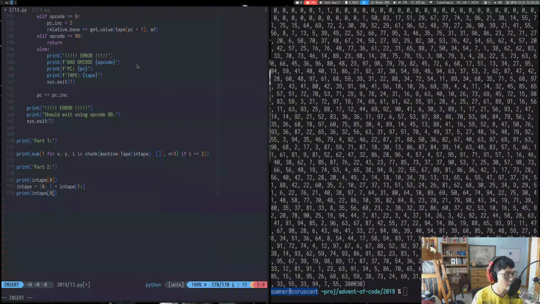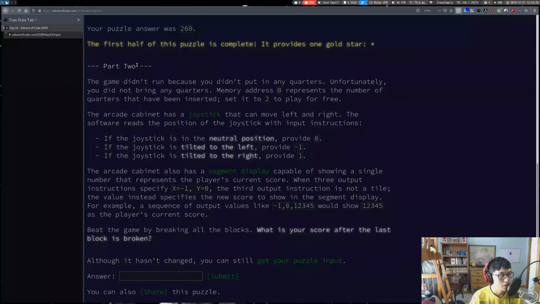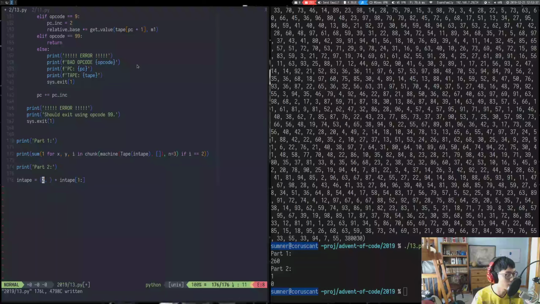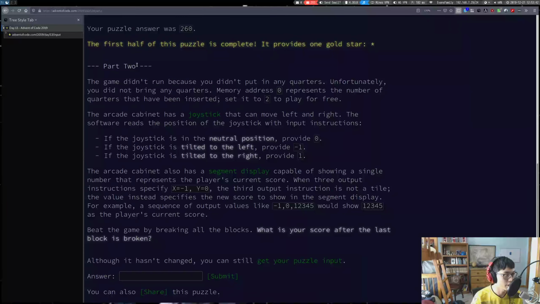Let me just confirm that this is correct. Okay, so intape was 1 originally, now it's 0. Oh wait, no, set it to 2. Set it to 2. Good grief, Sumner. And we have a joystick that can move left and right. The software reads the position of the joystick with input instructions.